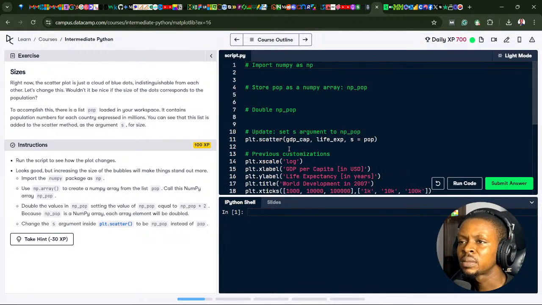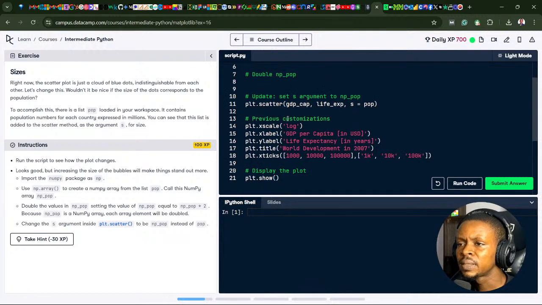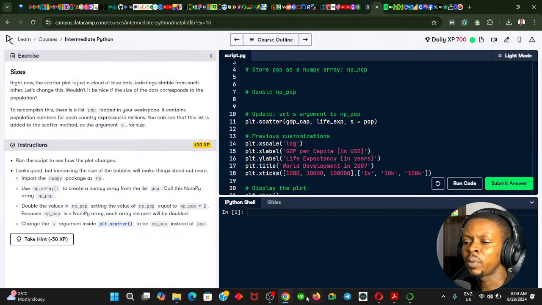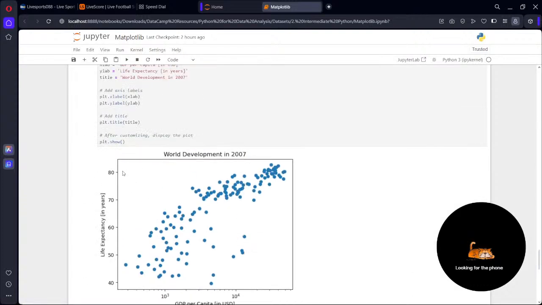Let's see. Argument, you can see, okay, this S equals the population size. Update set S as argument to np underscore pop. You can see for our pop here, I have my population record here also.